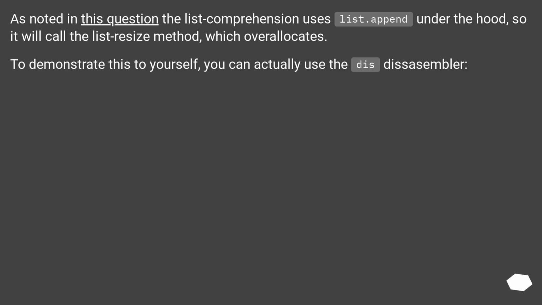As noted in this question, the list comprehension uses list.append under the hood, so it will call the list resize method, which overallocates. To demonstrate this to yourself, you can actually use the disassembler.